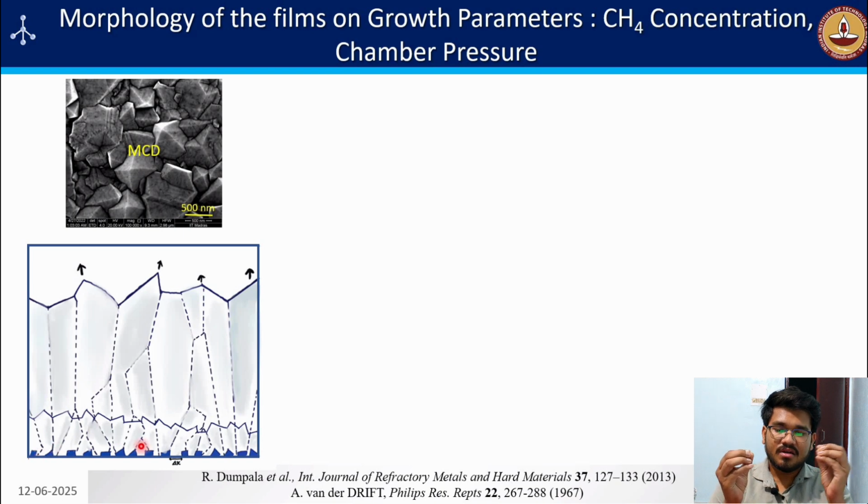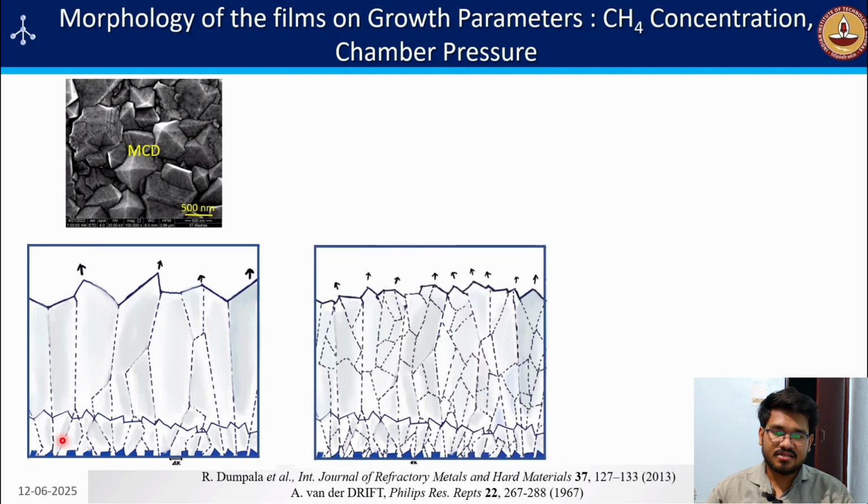Now, these seeding particles are the nucleation sites. Nucleation site means from where the diamond will start to grow. The closer the nucleation sites, the more competition there will be between adjacent columns of diamond to grow in a particular direction. So if it is more congested, then the columnar structure will reduce like this. So here the methane concentration was less, so the nucleation density was low. But if you want to achieve higher nucleation density, then your columnar structure slowly breaks and you have more, smaller grains of diamond structure in your film.